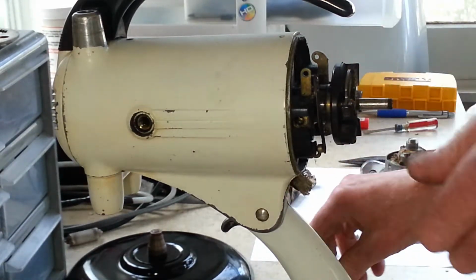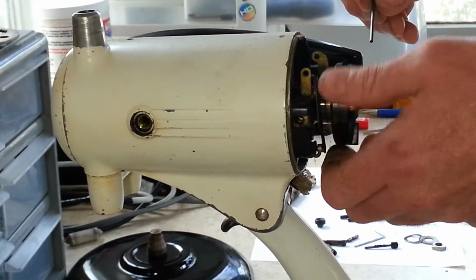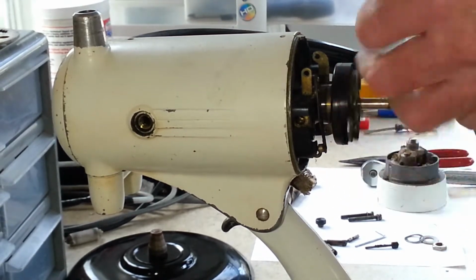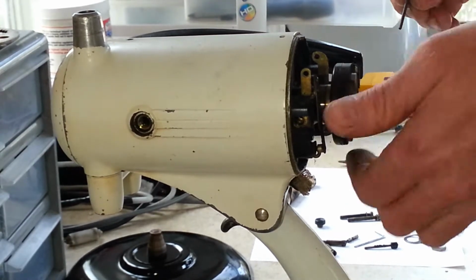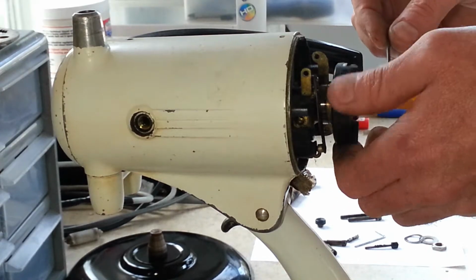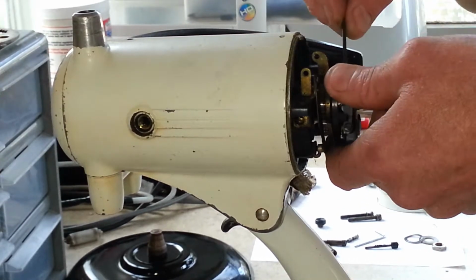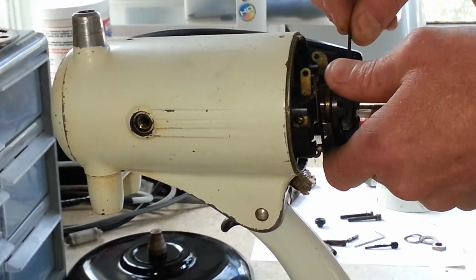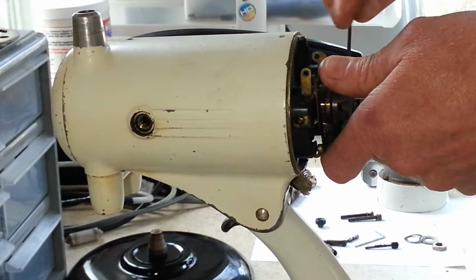Alright, looks like a decent one. Does look a little shorter than the others, so maybe that'll have to be replaced as well. But the armature spins nice and free. That's probably one of the freest spinning ones that we've had in here. So that leads me to believe it's lubricated well.